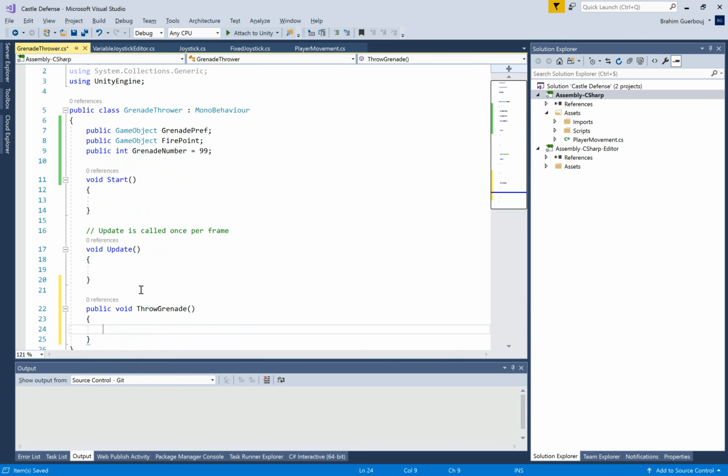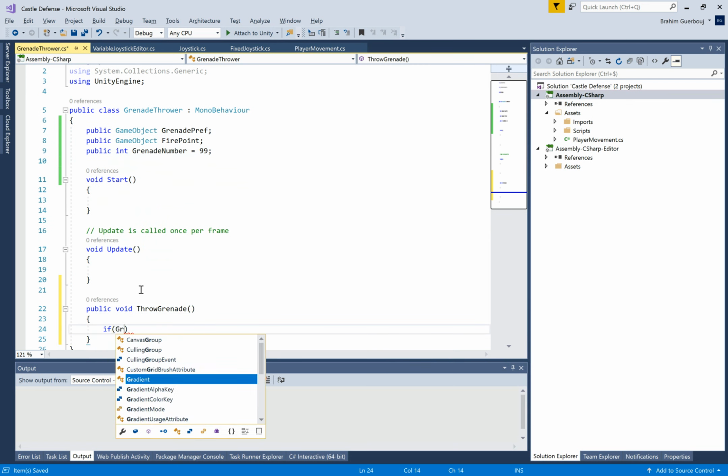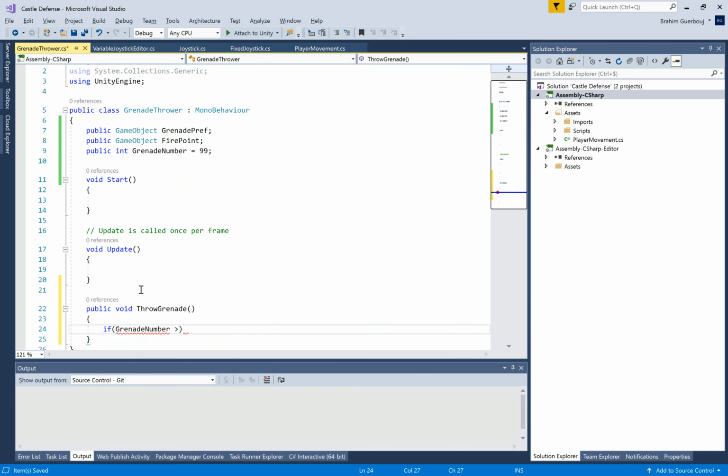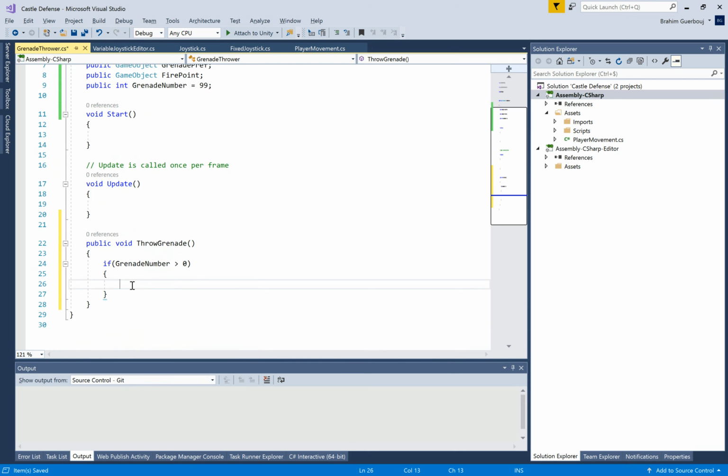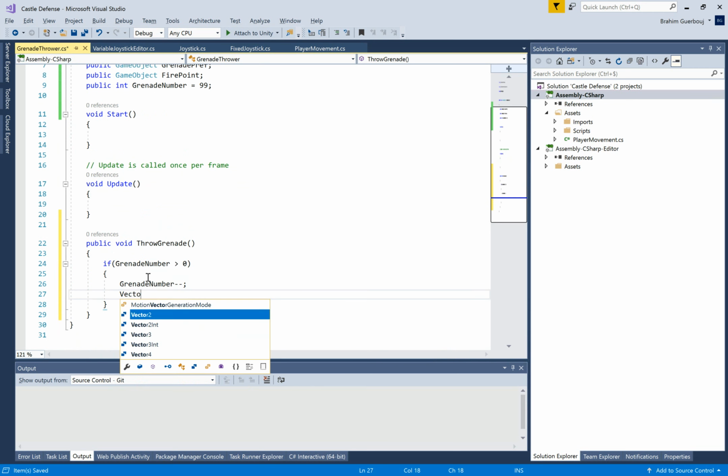Inside we need to define the rules for how to throw a grenade. So if our grenade number is greater than 0, so if we have a grenade, we can throw it. The first thing to do is grenade number minus minus.